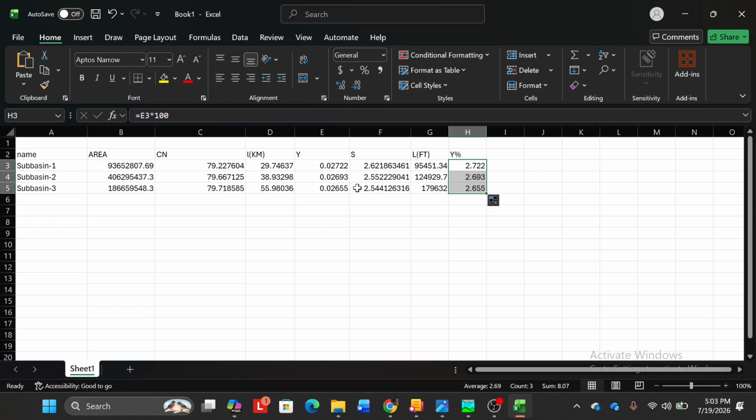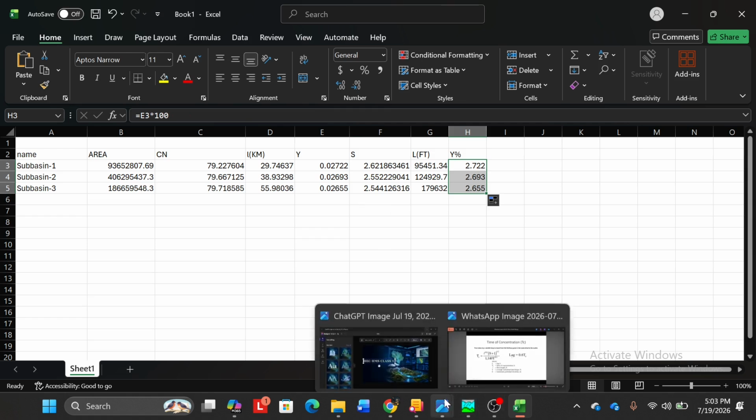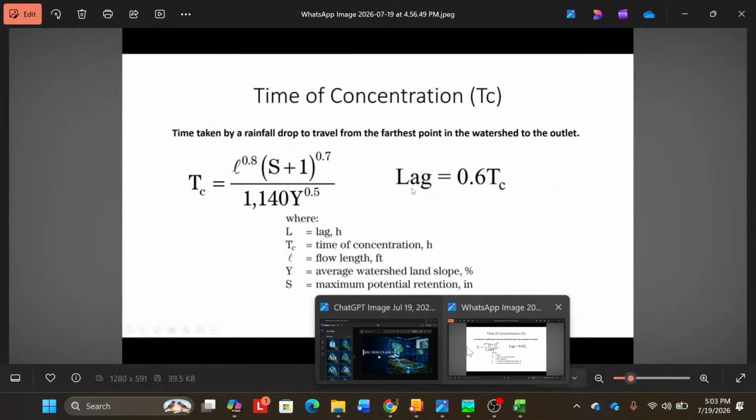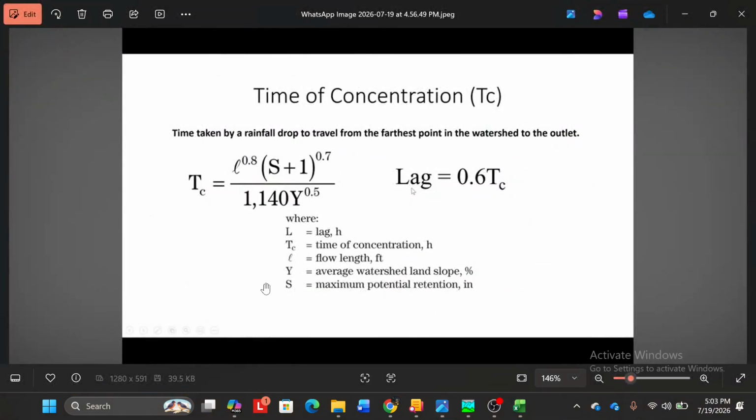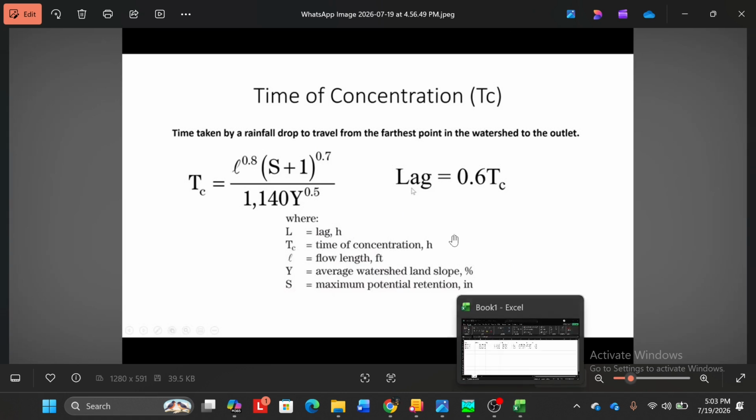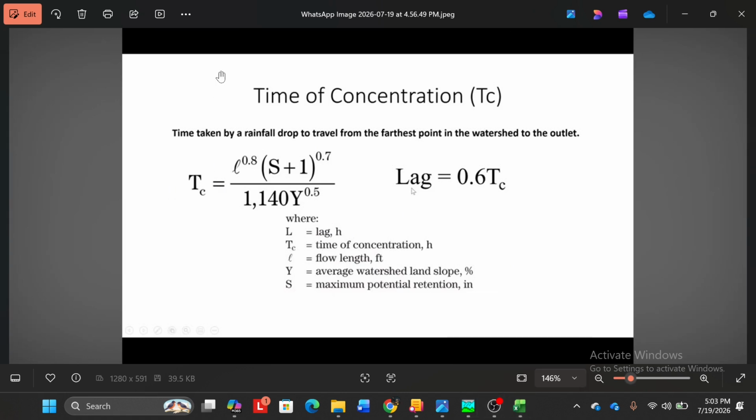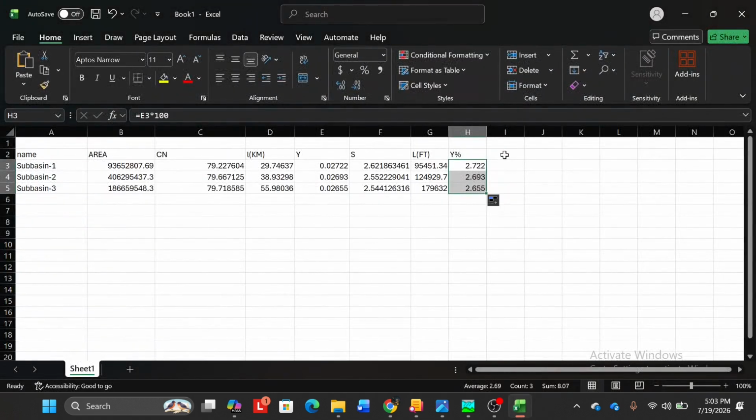Okay, so now we have all the parameters for that. Now we can calculate the time of concentration by using this formula over here. Let's calculate this.